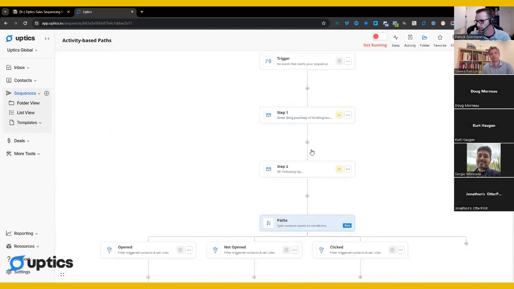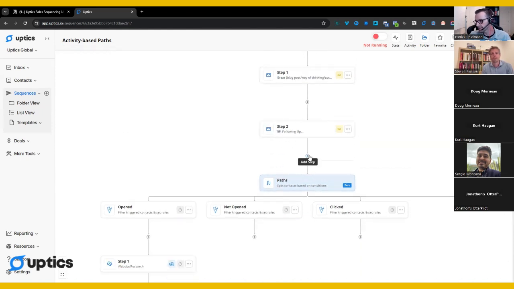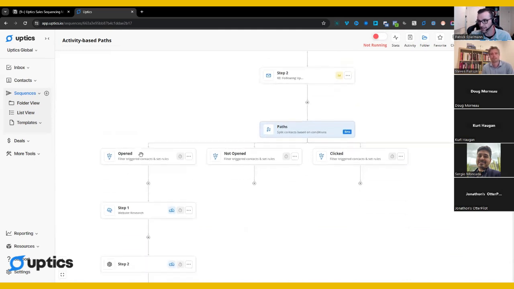You might send 1 or 2 emails. Okay, email number 1, email number 2, and then after one of these two, or it could just be 1 email, you might want to trigger down paths based on opens or not opened, or maybe even clicks.